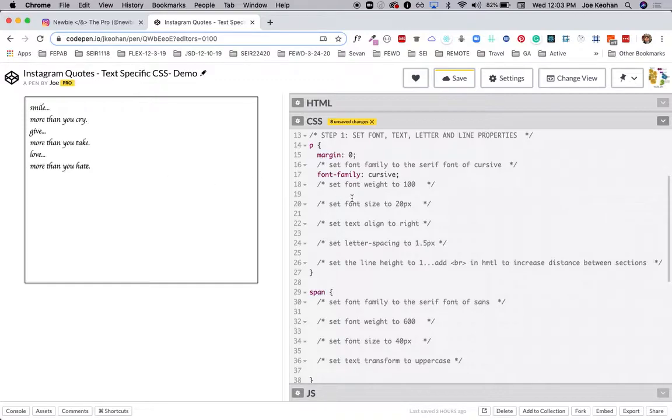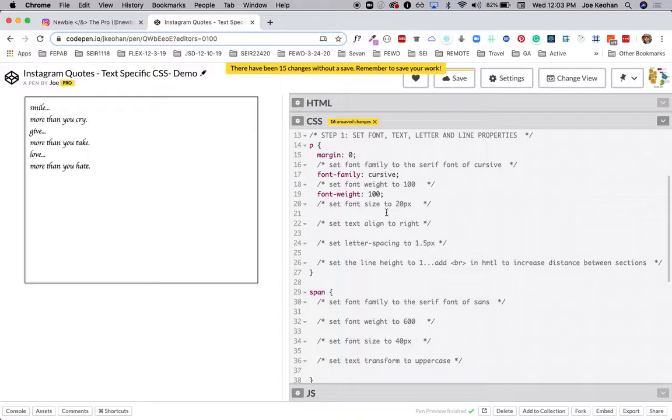Okay. The next property that we're going to target here is the font weight. And the font weight is how thick or bold the font looks. I'm just going to set it to 100 and let's see what we got. Doesn't really look like much happened here. I'm going to set it to maybe 5. Does anything happen there? Not a lot. Still going to set it to 100. Not a lot yet. We will be affecting the font later on. This tells me that cursive doesn't really have, let me see, 9. Not a whole lot. Okay.